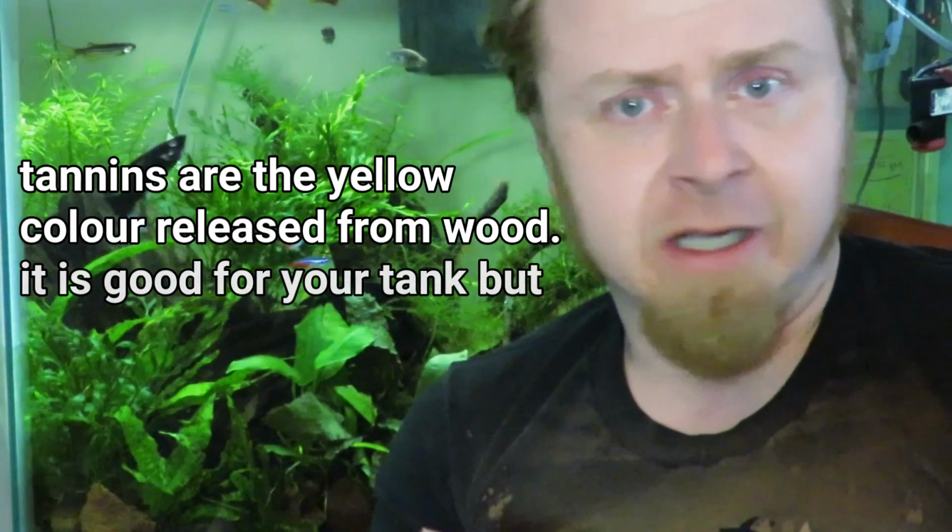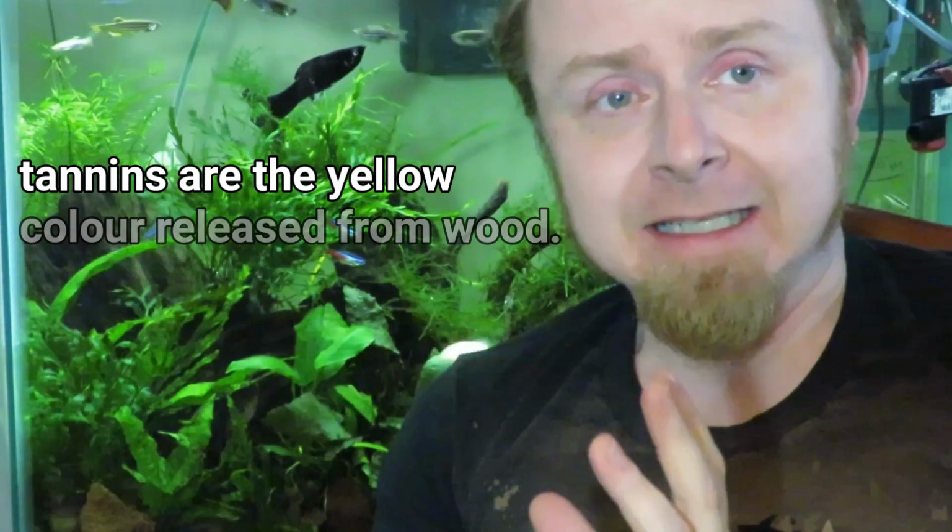Some of your angels, some of your neons, and those that sort of tea-tinted water, the tannin-tinted water, can really make those fish pop. And the tannins are actually beneficial for most of your fish. It's not bad for them at all. They actually appreciate it, and it does make them healthy, but some people just don't prefer the look, you know, and so through water changes or preparing your driftwood, as I'll talk about a little bit later on, you can take care of those tannins and that tea-stained look.